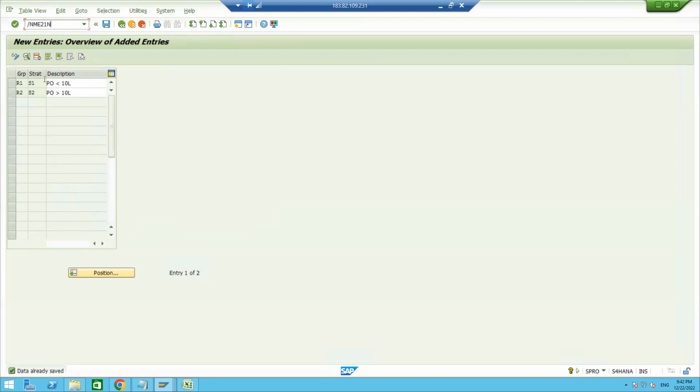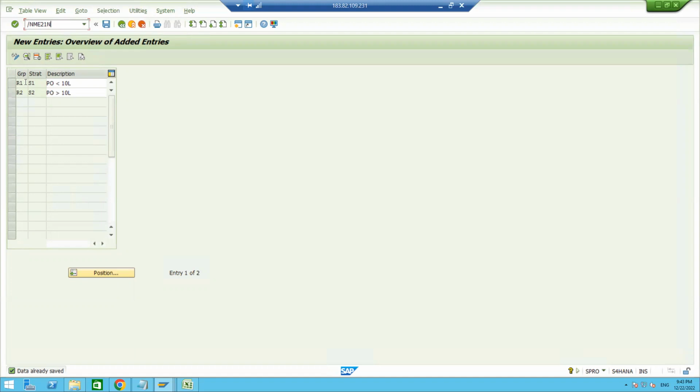Suppose assistant manager, general manager and plant head, three people, are there. Even if the general manager and assistant manager approve but the plant head does not approve, the system should still consider the PO as released. That setting you can also do.